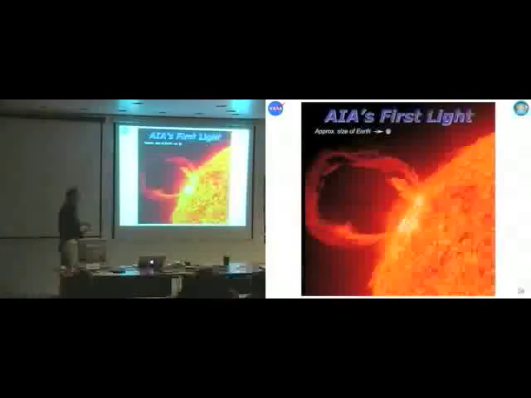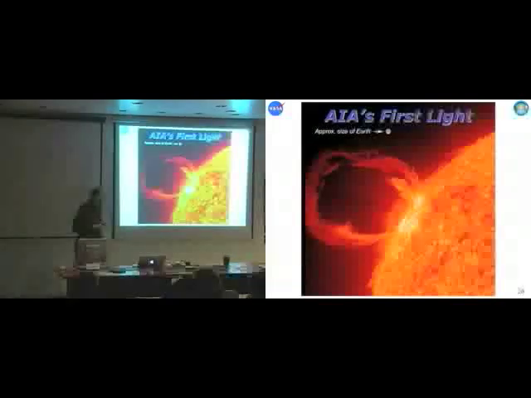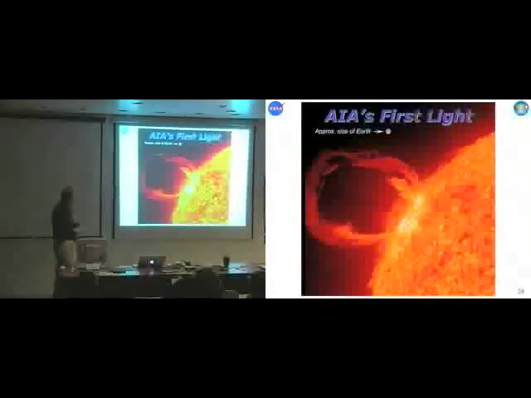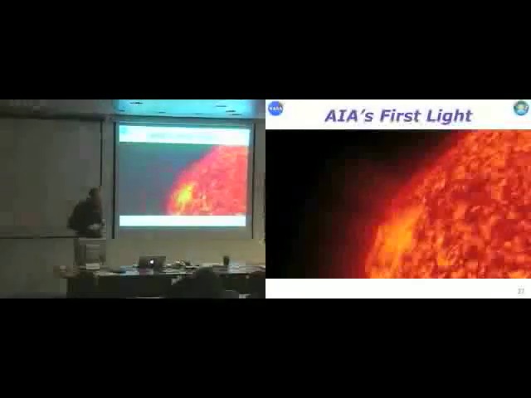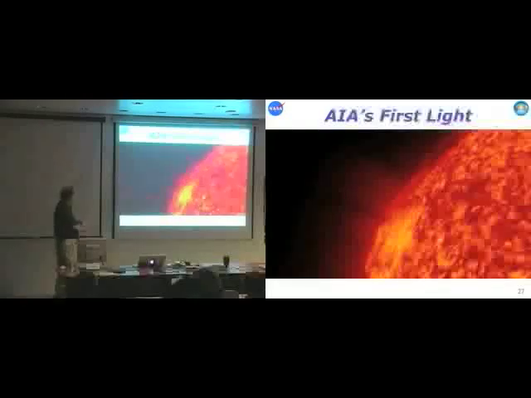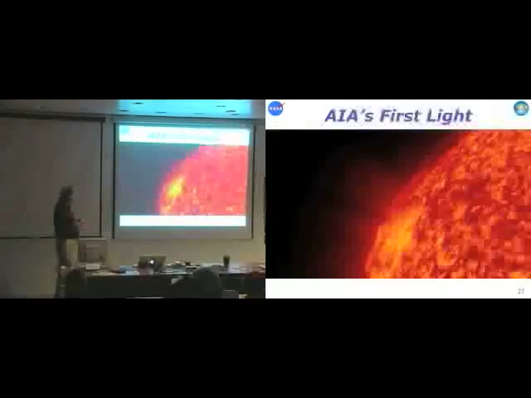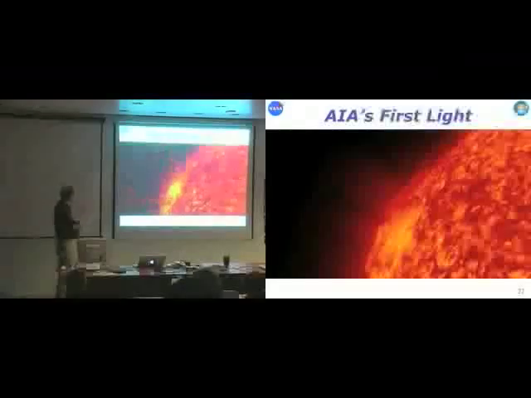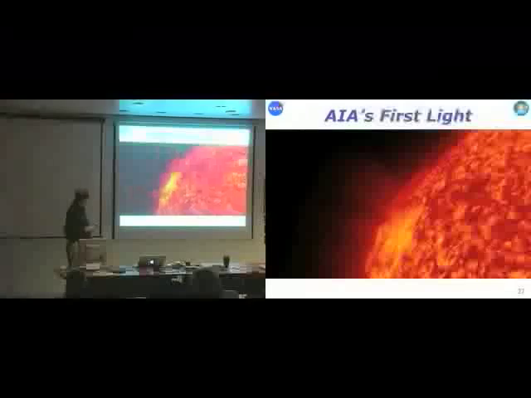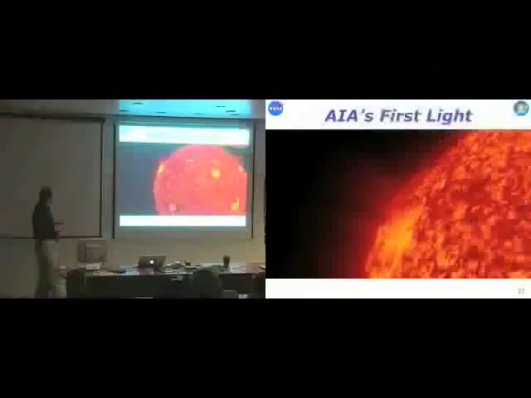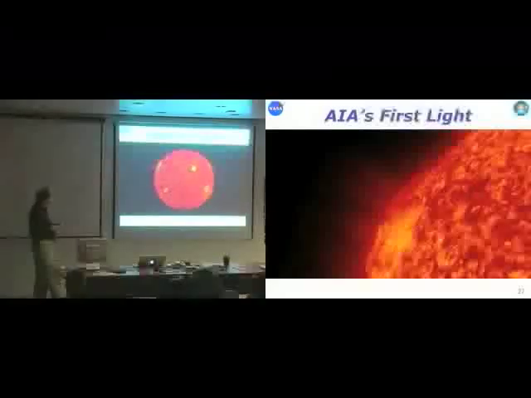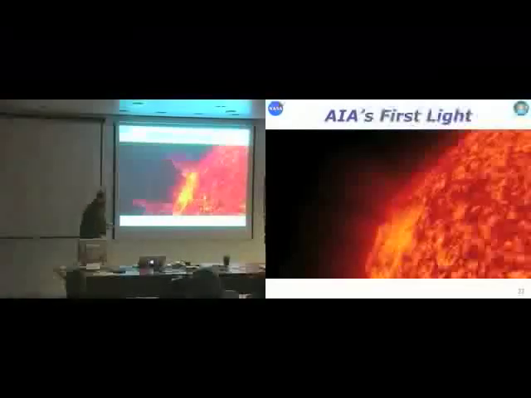One of the first flare or first prominences off of AIA. Here's an example of Earth size compared to just a prominence. Huge effects, these prominences. And this is even a small one, relatively speaking, that can happen on the sun. So here's a movie of that. You can see it coming off. And interesting aspect, of course, it gets sucked back down into the system, but it's also twisted. You can watch it twisting back down. We call that helicity of these coronal loops. So fascinating. And to get you a perspective of how that is compared to the size of the sun, now watch this. It's a huge prominence. We see even prominences going completely across the sun. So this is large, but not the largest that we've seen on the sun.